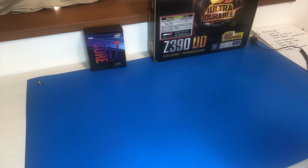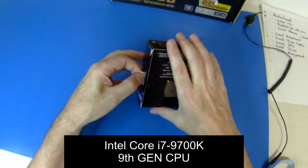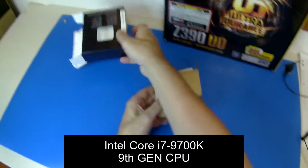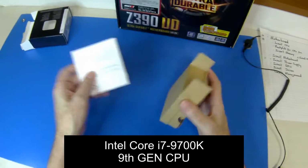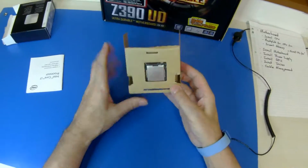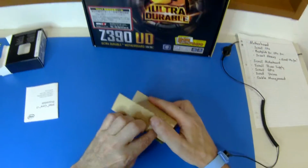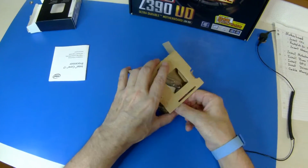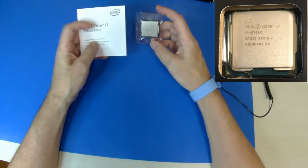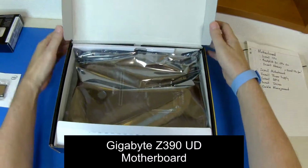Okay, following our plan, the first thing we're going to do is fit the CPU into the motherboard. Should put the wristband on. Okay, let's see what we get with the motherboard.